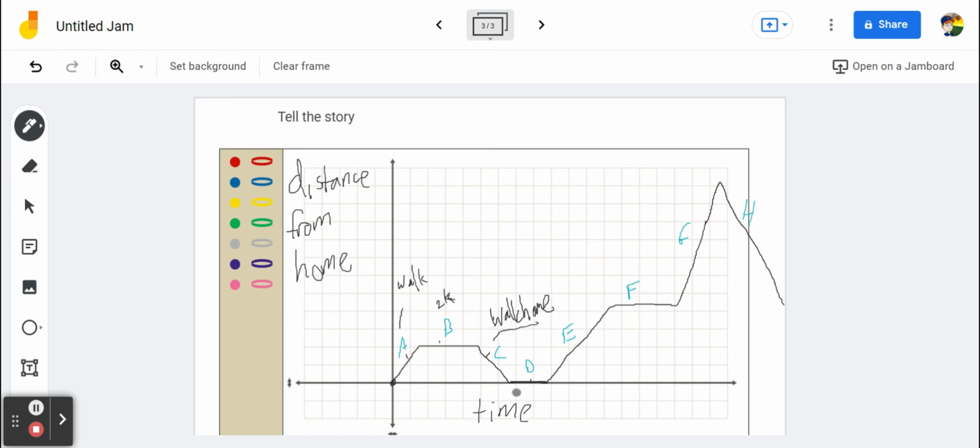And that's why you're getting closer to home at about the same rate that you walked to your friend's house. Now, you're sitting at home and you're not moving anywhere. You know why? Because you had to go home to eat dinner. So this is dinner time. You're at home, you're eating dinner.